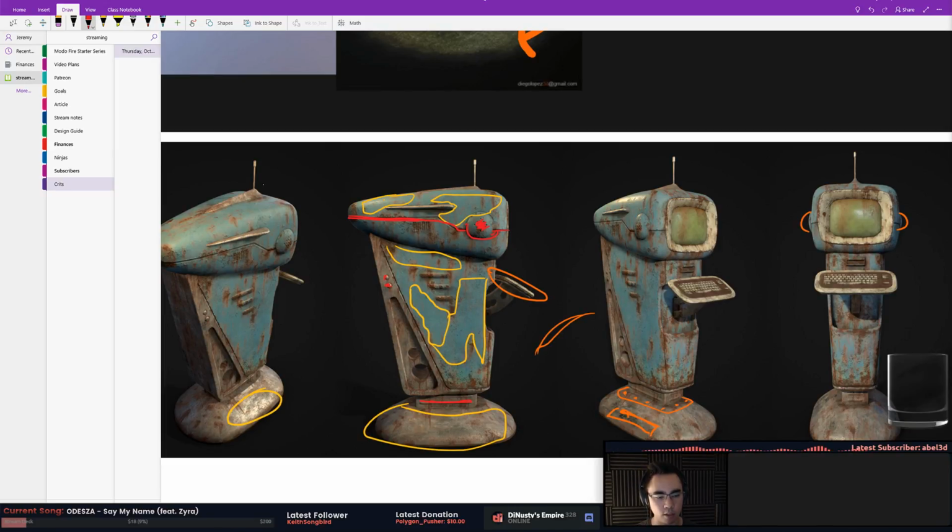And then the same with adding some rhyme and reason to how the rust formed on the bottom, similar to how it is on the top. So on the top, you have areas where the rust makes sense, right? Where it's formed around the edges. It starts here, it starts at the bottom, and it works here. I would expect it to do the same thing here. Maybe here there's a seam or something, and rust is built up at the bottom here and spawned up.